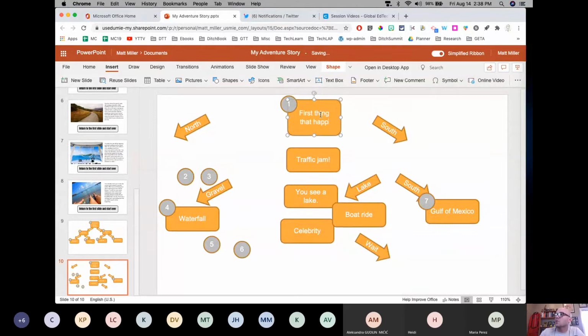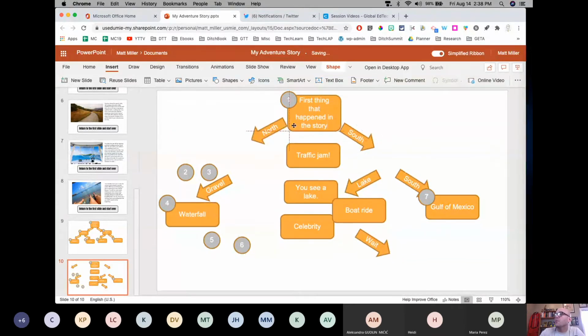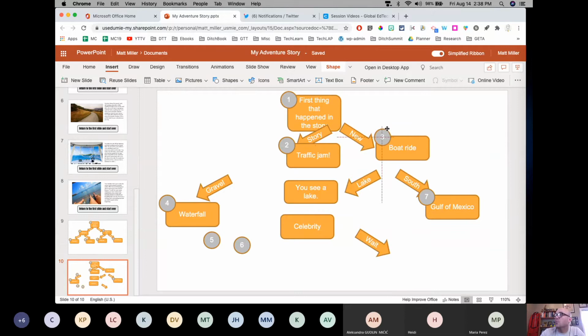And then you can give the students two options. One of them is what actually happened in the story. And then this could be a new ending or a new happening, something that didn't happen in the story. We make slide 2 the thing that actually happened, and slide 3 the new thing. I always like to use Harry Potter as an example. In Harry Potter and the Sorcerer's Stone, Harry gets a letter from Hogwarts inviting him to come to school there.